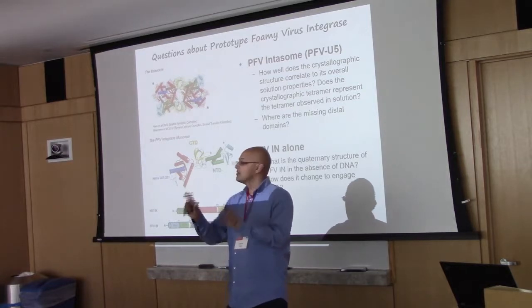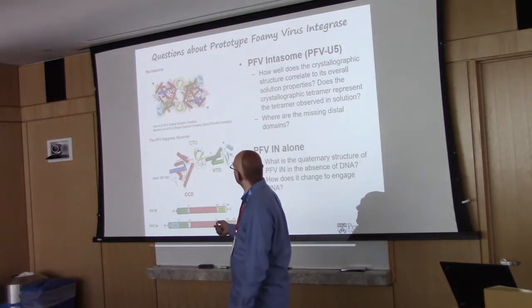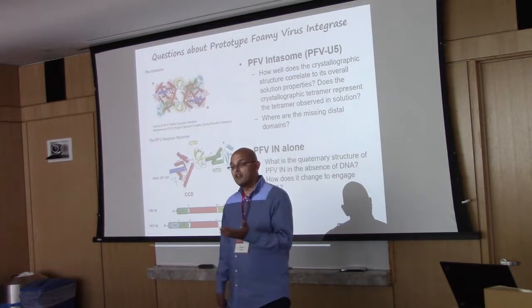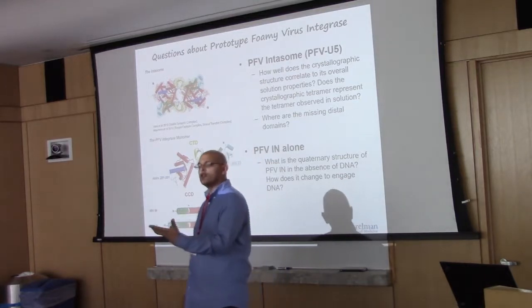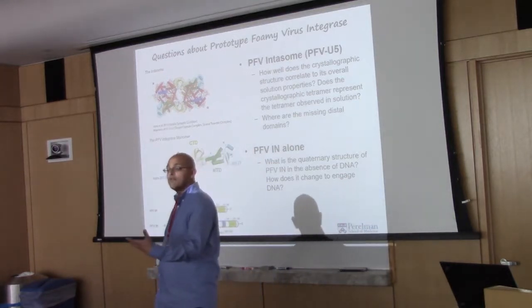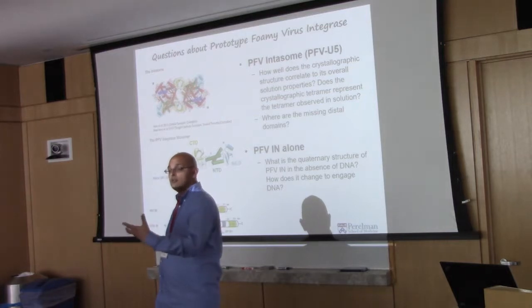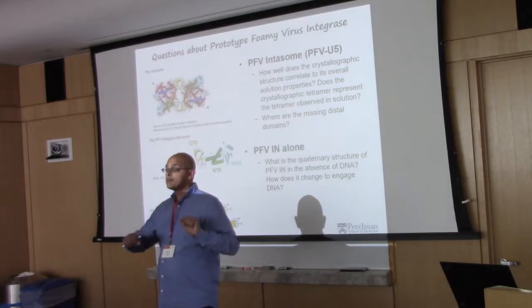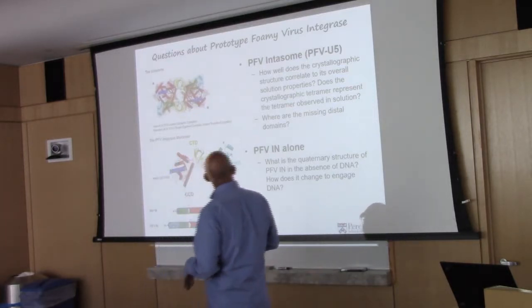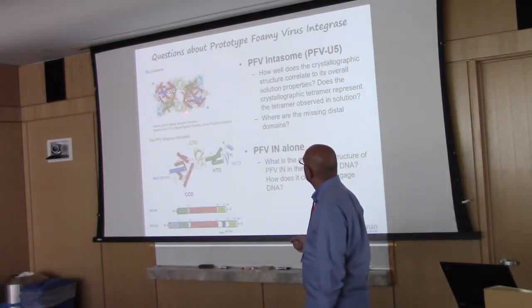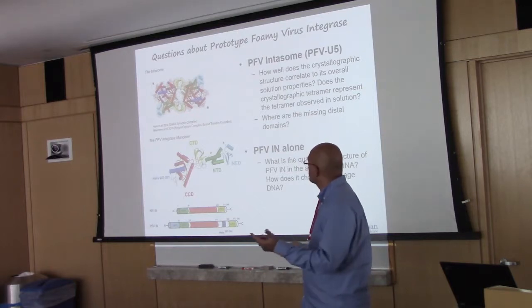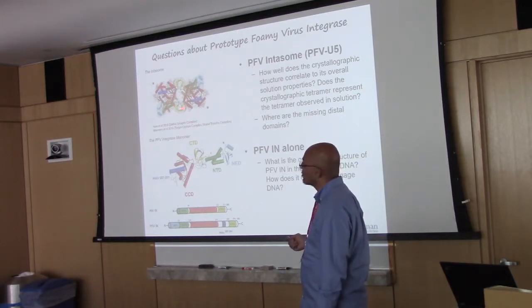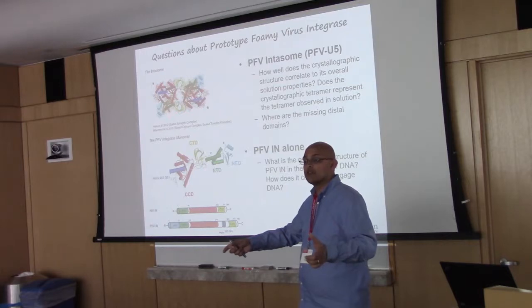Peter's group has some landmark crystal structures of the prototype foamy virus integrase as it was arranged around viral DNA ends. Here are just minimal DNAs, about 15 base pairs, 2 viral DNA ends with a tetramer of protein. We saw these structures, and Peter saw that he had some issues here, and that some of the domains were not resolved. So he asked us to use our solution biophysics techniques to see if we can help bridge that gap. And so the questions we had off the bat were, integrase is a 3-domain protein, but only 2 of the 4 monomers had all 3 domains visualized in the crystal lattice.